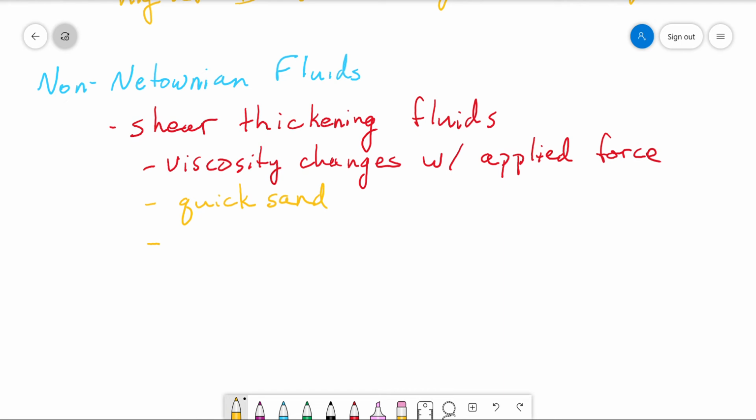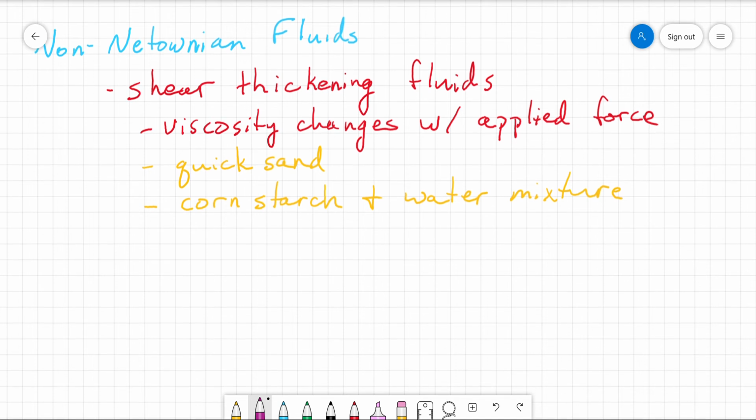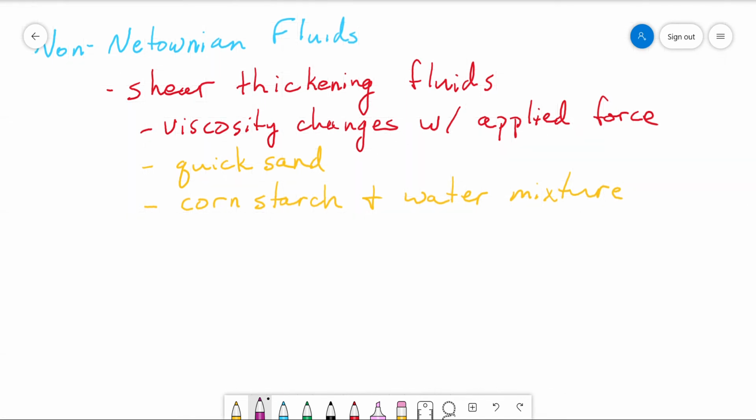I said three examples, I meant two. The other one is a cornstarch and water mixture. Try making this at home, it's kind of fun. Just combine some cornstarch and water, and when you get the right consistency, it's a lot of cornstarch for the water. You can't even stir it, it's so thick. You can actually pick it up, roll it into a ball, and as long as you keep rolling it, it'll stay a ball. You set it down or let it sit in your hand, it just melts into a liquid. Okay, it's really fun to play with. My kids love it. They call it non-Newtonian ooze. So you can just Google that, non-Newtonian ooze, if you want to.